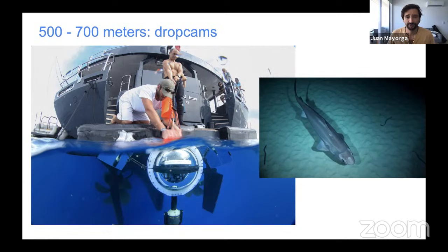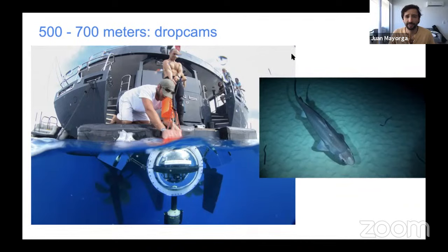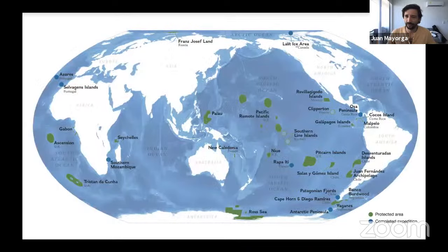And below 500 meters, we don't stop there either. From 500 meters all the way down to the deepest depths of the ocean — 7,000 meters — we have cameras called drop cams. These are cameras inside a glass sphere filled with air that we program to go to a certain depth and record there for three, four, five, or six hours, then come automatically to the surface when the time is done. Then we go pick it up and analyze all of the video it captures, identifying the types of species that we see. We have applied all of these tools and toys to places all around the world.